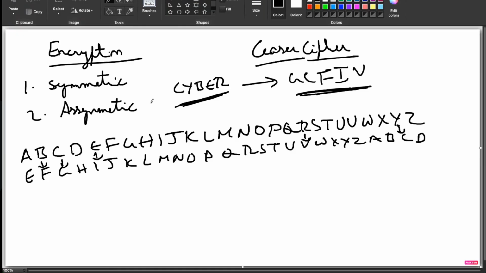This technique, whatever we are seeing right now, is a symmetric technique. That means, for example, this is my client and this is the server. I am transmitting the data using this symmetric technique. In Caesar cipher also there are various kinds of techniques, and this is one of them. In any of the techniques you use, you can always have your own kind of encryption as well. Custom encryption you can always have.